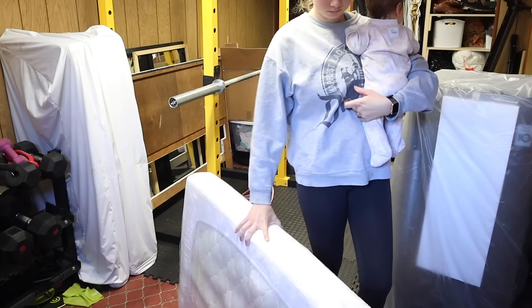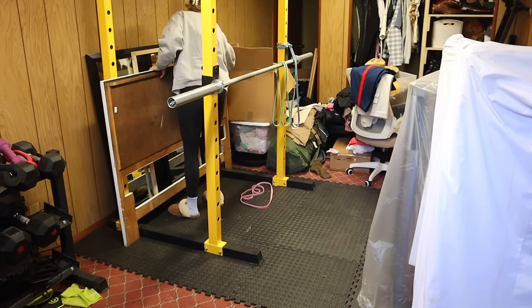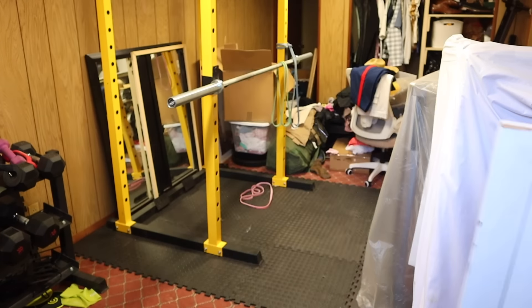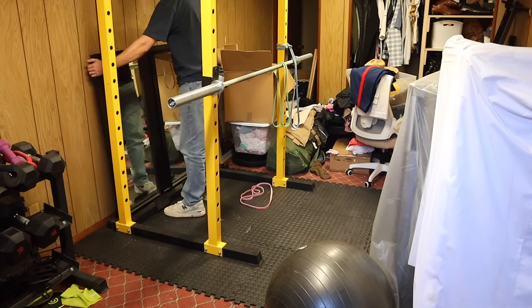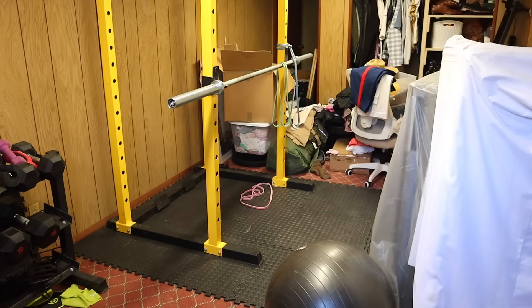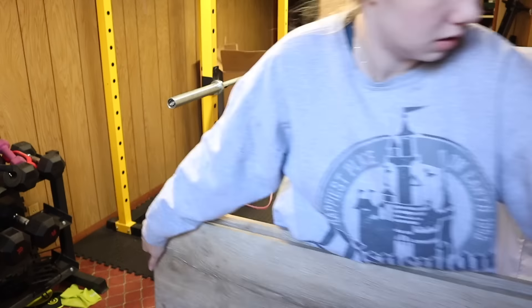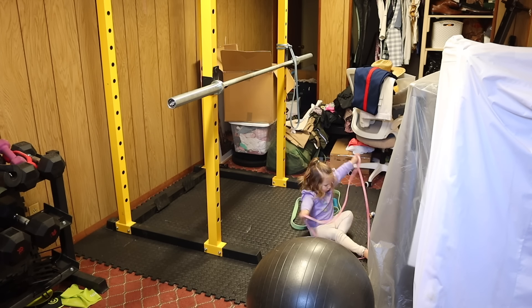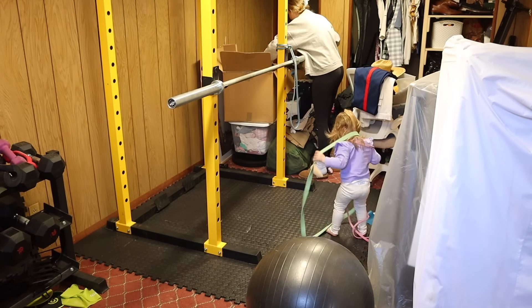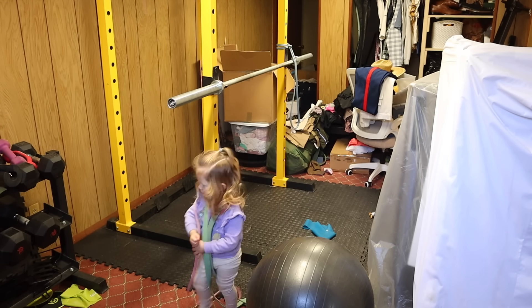I'm just shoving toys everywhere in here — don't worry, we will get to organizing and decluttering them later on. Right now we just wanted access to this room and to be able to drag all of this stuff out, because this room we set up as a gym and we just have not been able to use it because of all the construction happening in the garage and that floor joist project. This room got subjected to just being the junk room, so we're going to finally tackle this and have it actually be a functional gym again at the end of this video.